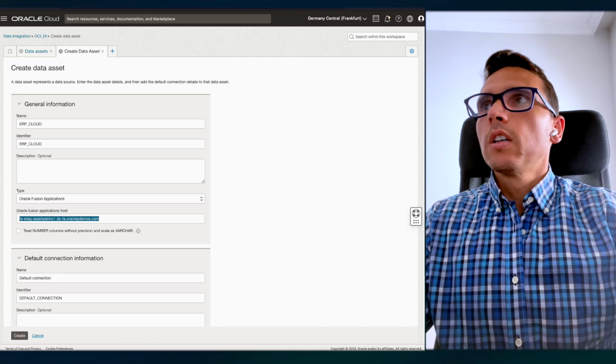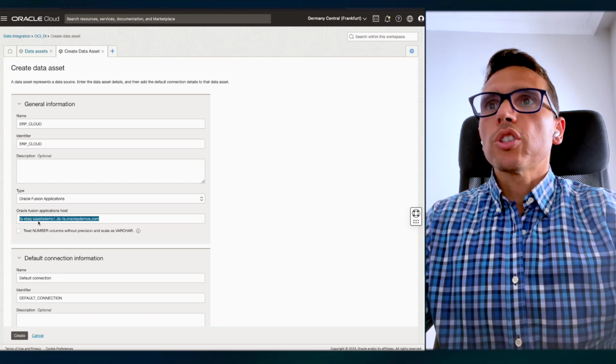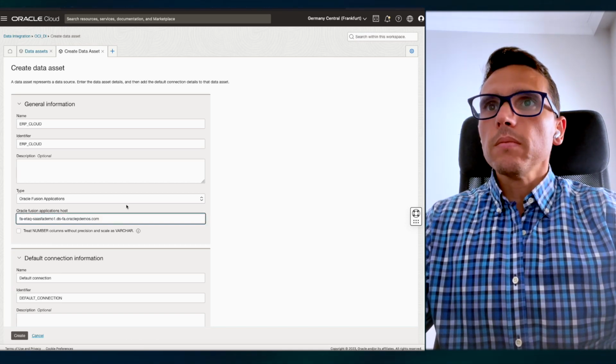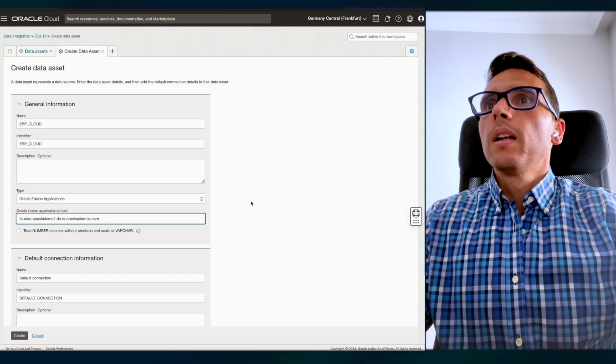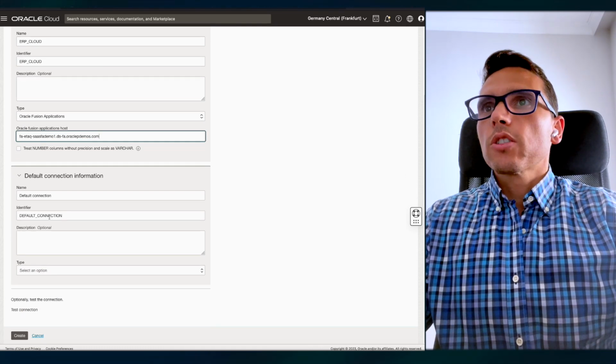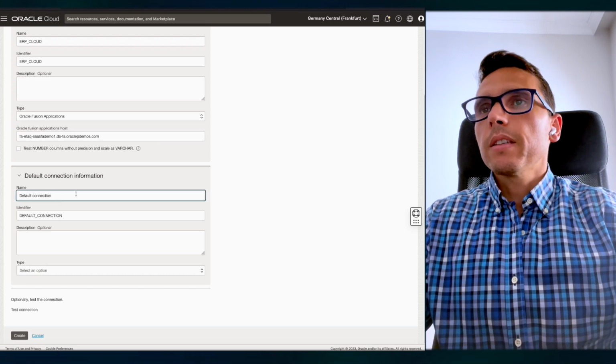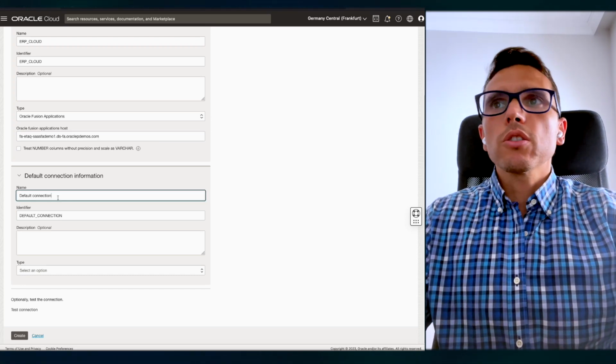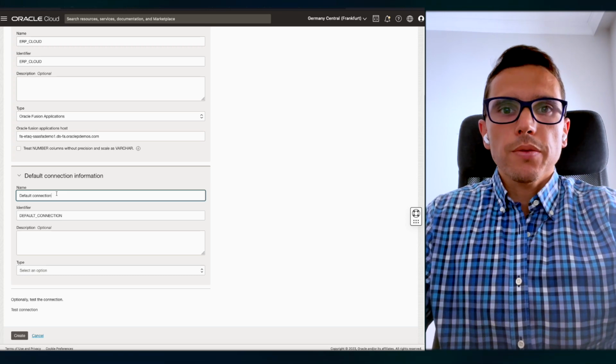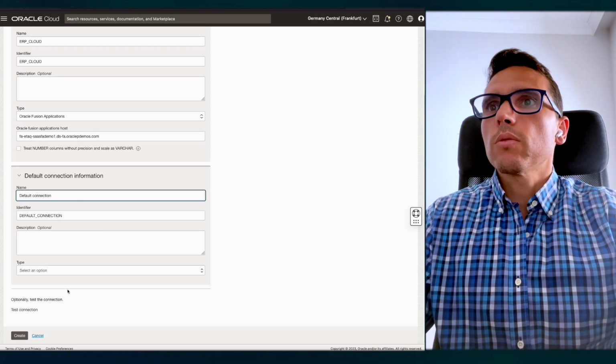Okay, so we don't want to include HTTPS, so it's just basically something.com. Now if I scroll down a little bit, here we have the connection. By default the name is default connection, but you can give a different name. Okay, it's not mandatory to have this one.